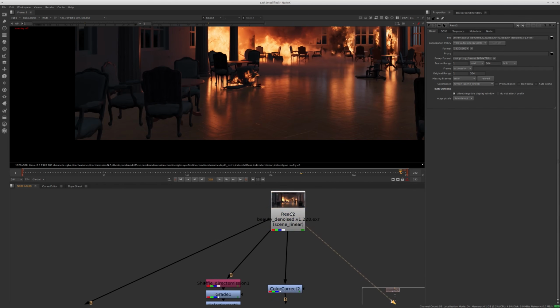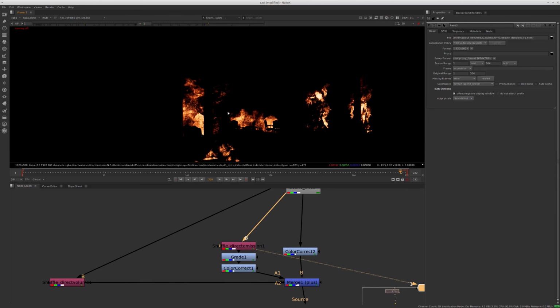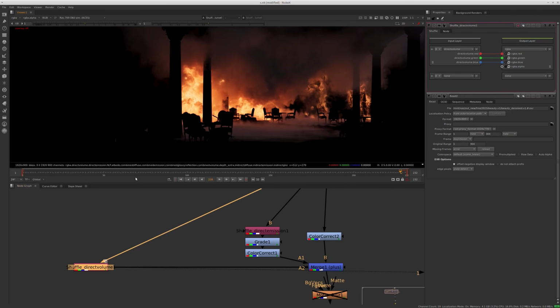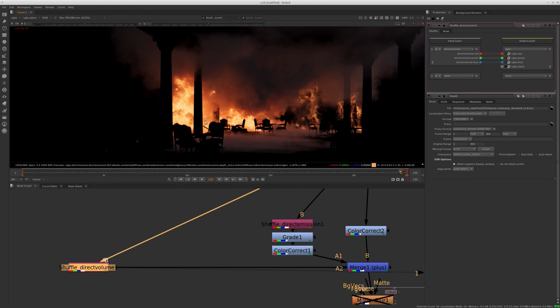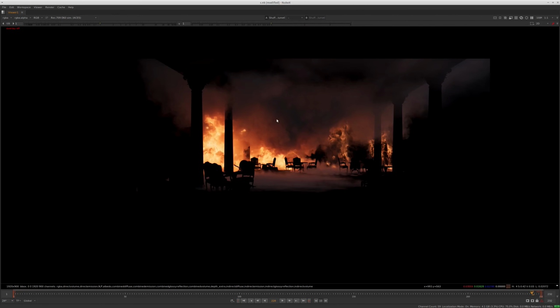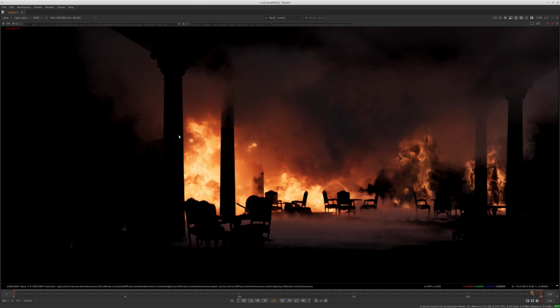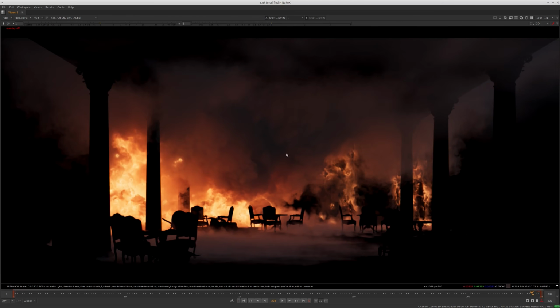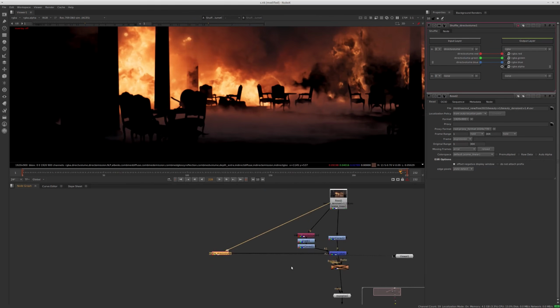So what I did, I exported some AOVs, basically the direct emission, if I wanted to tweak the highlights more. And I also have the direct volume, which is this. So this is basically the illumination of all the lights or anything affecting the volume. You can see it's super clean. This is very, very cool just to get this effect here.